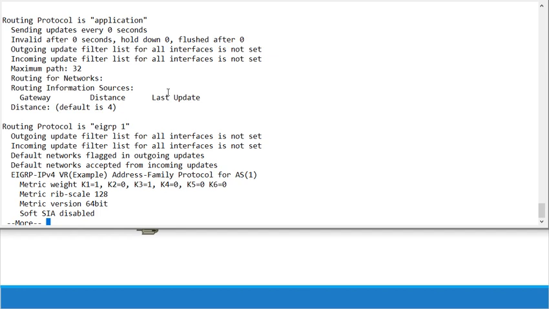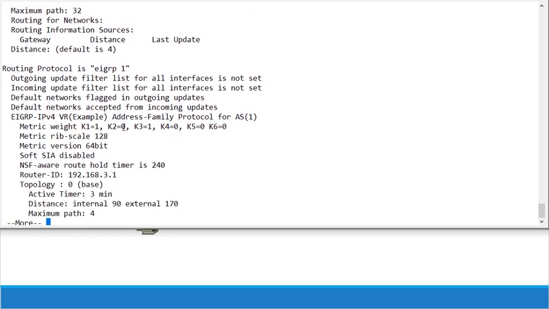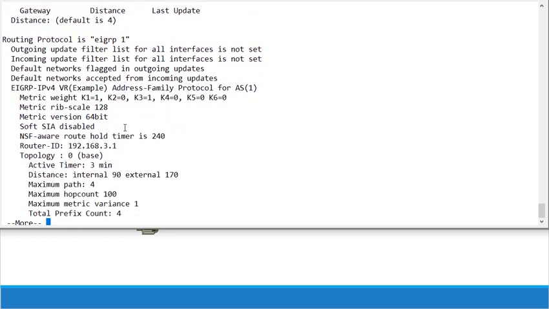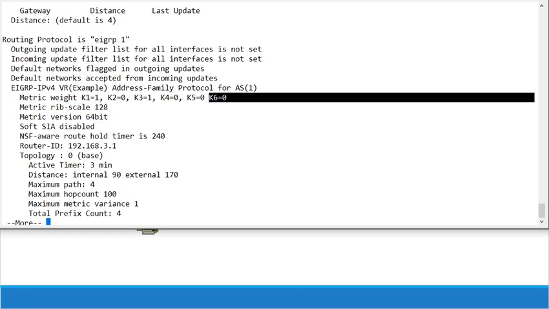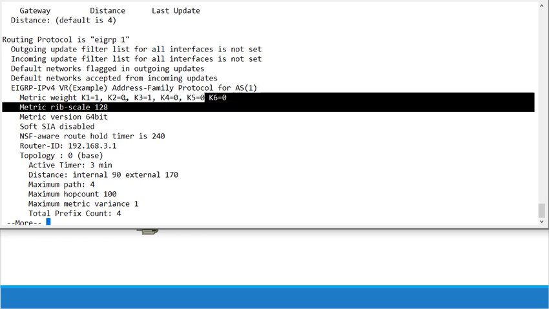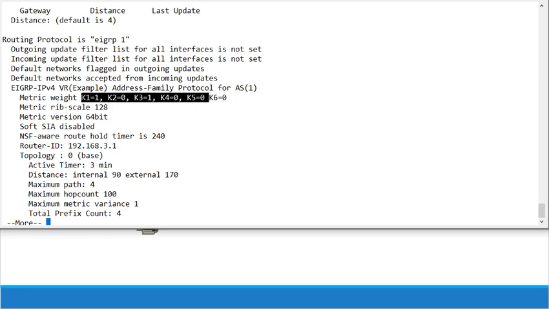But this command is useful for a lot of things in your network, especially if you're running multiple protocols. In this case, we're running EIGRP in autonomous system 1. We have no passive interfaces, otherwise it would say in here, and we just know that we do at this point. One way to tell that you're using a wide metric, other than knowing that by default that's what it's going to use with named EIGRP, is this K6 value here. When you do a show IP protocols, it indicates that we're using wide metrics. Otherwise, we would stop at K1 through 5 for our metric weights.